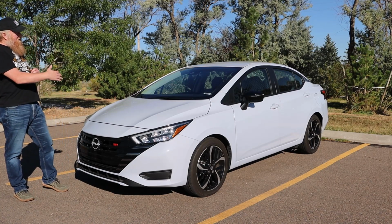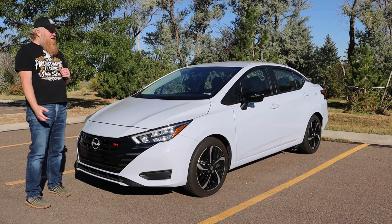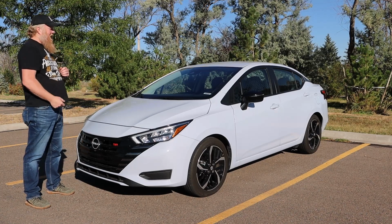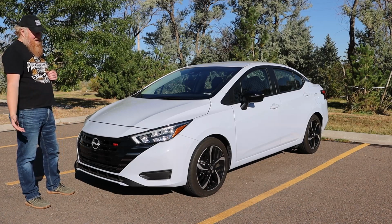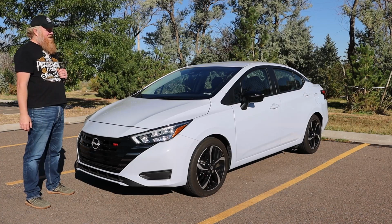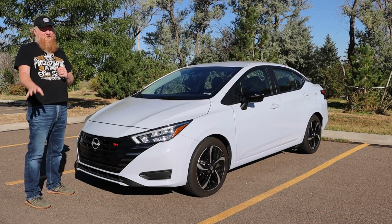so you can see what it looks like right here. It is a sedan. Let's go around the side. We'll talk about the design a little bit and maybe some more on this color. It's hard to say if I like this color now. So here's what I've heard. Let's just do the color now.